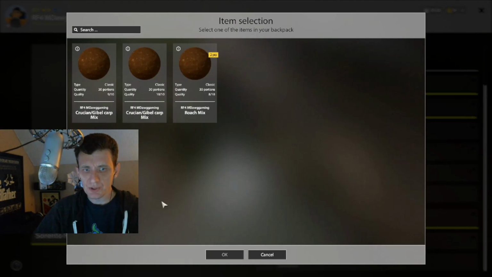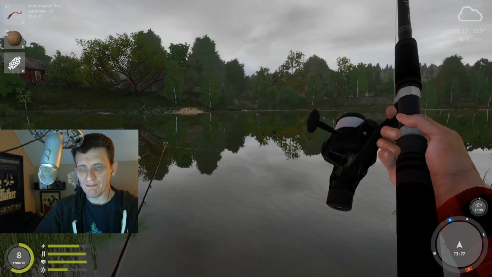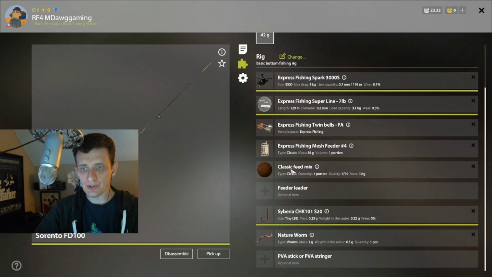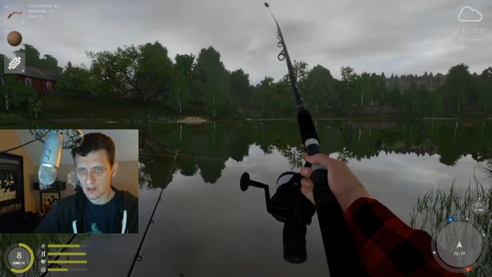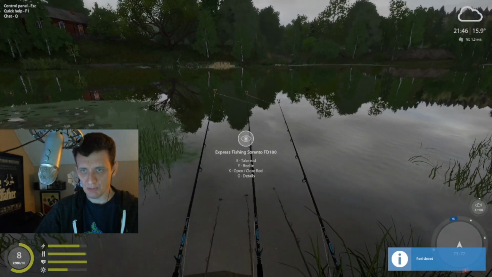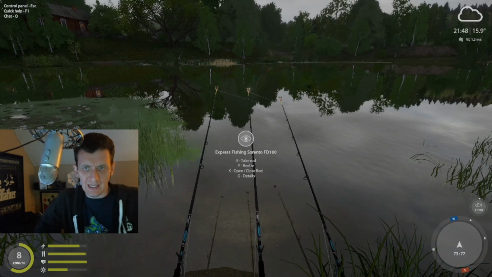I meant to put roach mix. I'm not saying that roach mix is better for rough. I have no idea. We probably do just as well just throwing out no ground bait at all. But for some reason in my mind, I think roach ground bait might be a little bit better than crucian gibble if we're going to use a ground bait at all. So let's just see if any fish are biting in this spot.